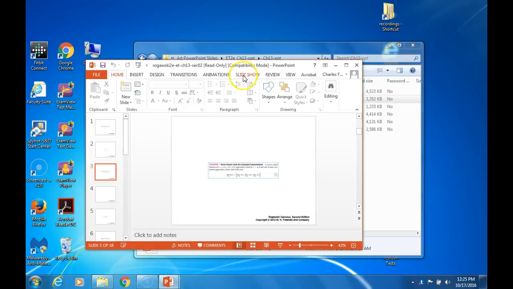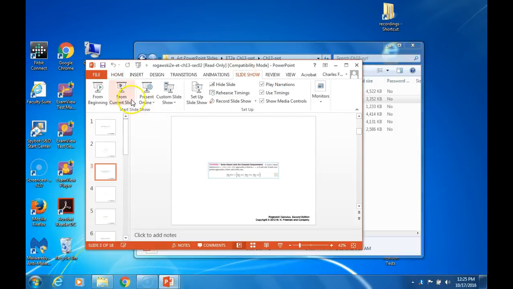Warm-up. We are now ready to begin. Current slide, and we are ready to go. First, any questions, anything we've covered so far? Chapter 11, 12, or the first part of 13? All right, that'll be fine.